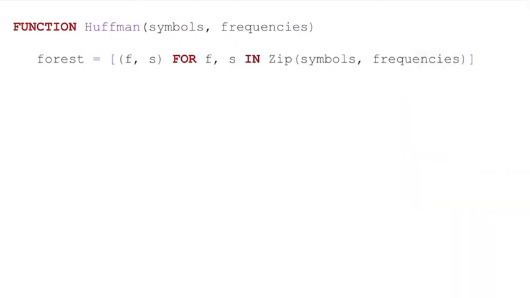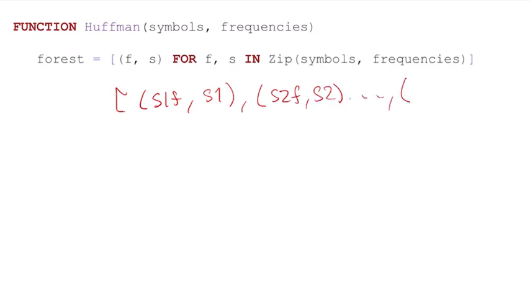So what I should end up with is a list where I've got the frequency of the first symbol. So let's say we've got symbol 1 frequency, and then symbol 1, and then symbol 2 frequency, and symbol 2. And if we have n symbols, the final element here will be a tuple of symbol n's frequency, and symbol n.